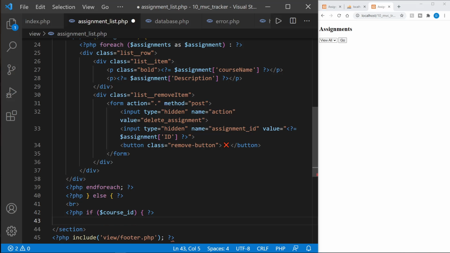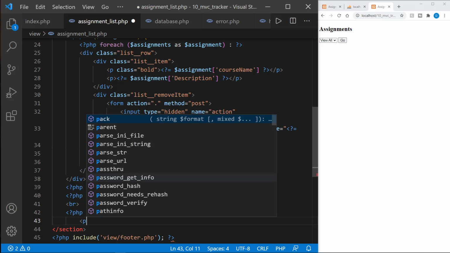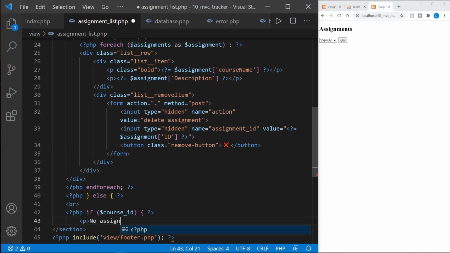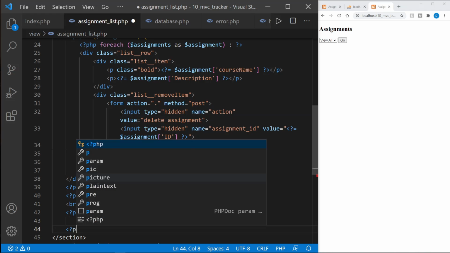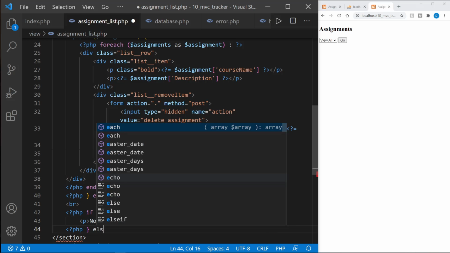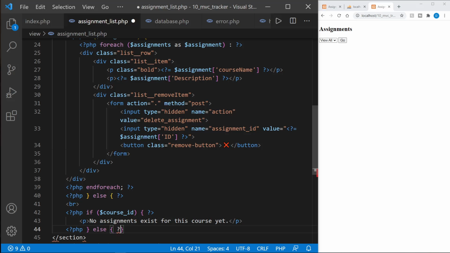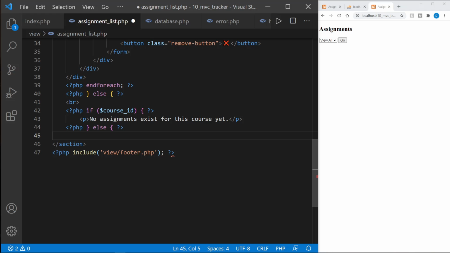If course ID, now we have a statement to issue to the user, give a paragraph and say no assignments exist for this course yet, because a course ID does exist. And then we can say else, and now we'll do something very similar here. I'm going to scroll just a little to get some room. I can say no assignments exist yet, as there wouldn't be a course ID either.